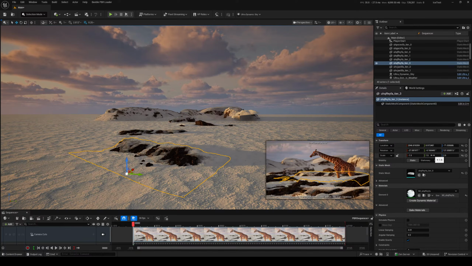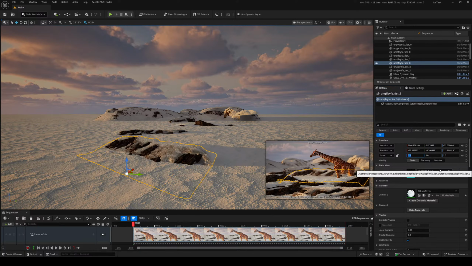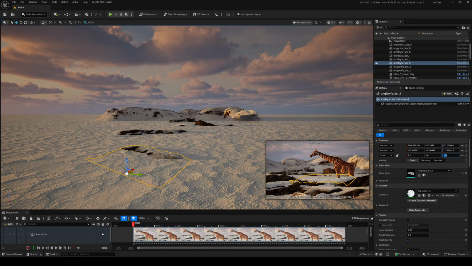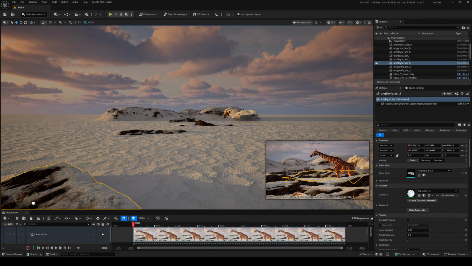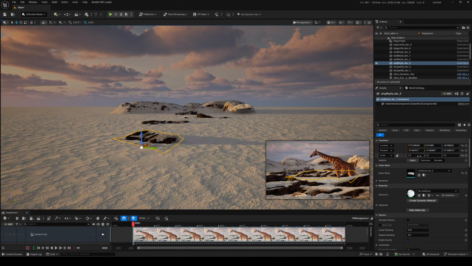A bit big, but I don't want to put it further away. I want it closer actually, so we're gonna make it smaller. That's a point 0.5.